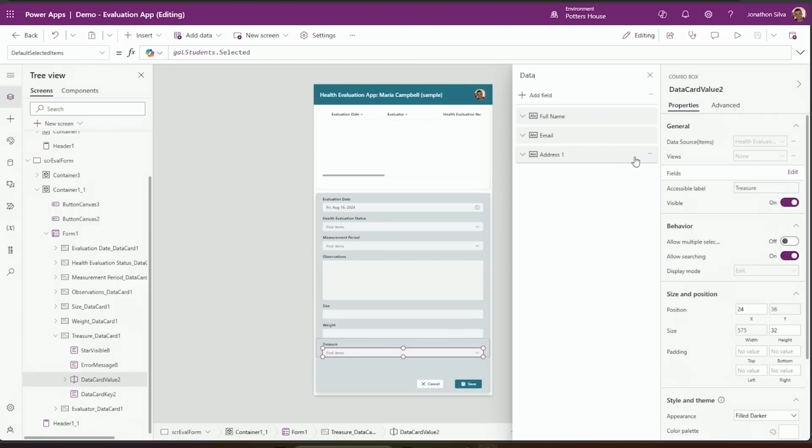So this is where I see these combo boxes all the time. One of the tips with combo boxes, which can, as the name implies, have multiple fields, is to remove the ones that aren't going to help you find that match. So we're going to select the three dots and remove the fields, the columns, that we just don't want to appear in this area. The second I did that, notice right here, it just says Maria. It just popped up. It wasn't there. It was just empty.